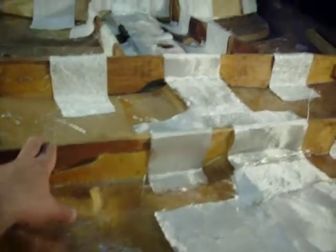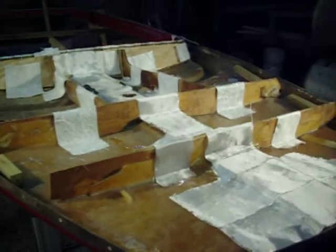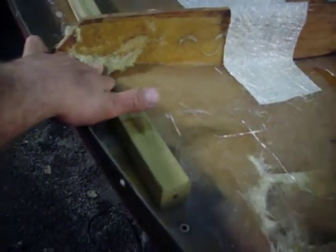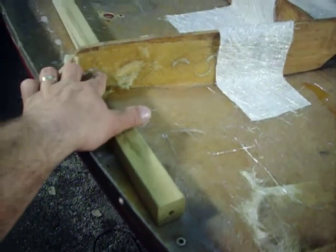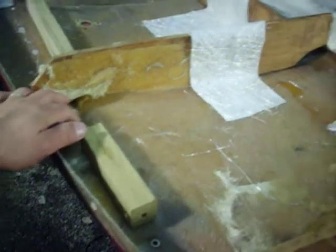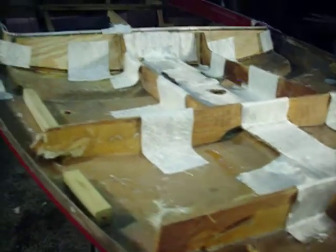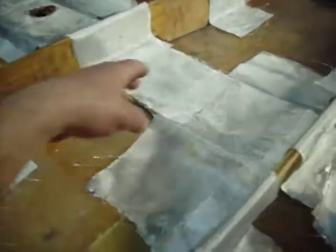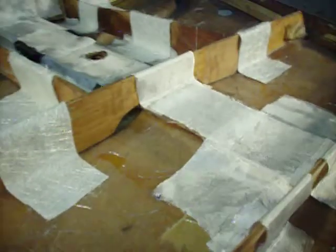I'm just keeping the supports that were here rather than tearing everything out and starting from scratch. I just sanded down the areas that were not looking great — this part was just added to attach the hole to the cap. These areas under here are smoother, sanded down to fresh glass. The areas where I need a lot of support, I'm using some CSM. The other areas down the middle that were in good shape, I'm just using a regular mat.